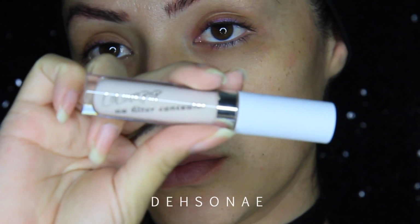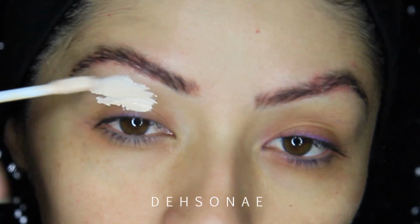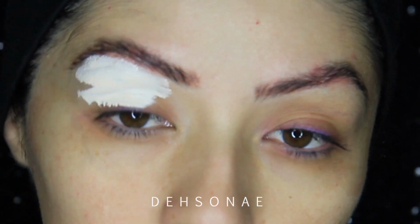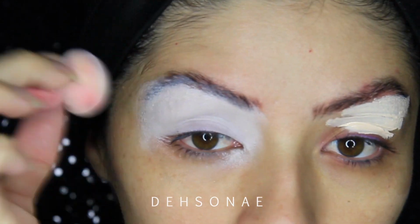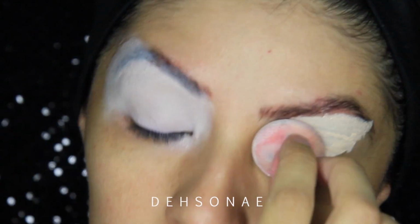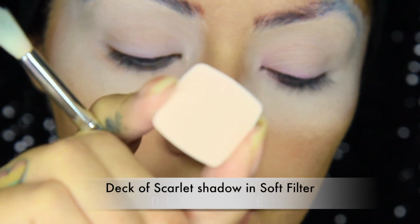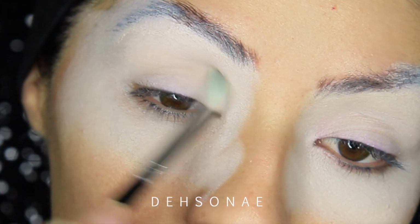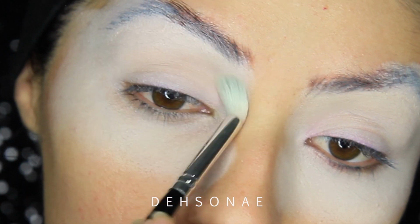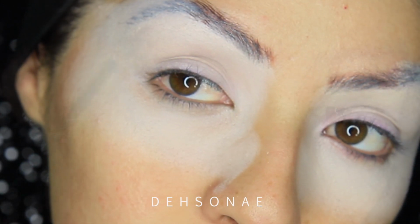Now to start off our tutorial, we're going to use some concealer. This one is by ColourPop in Fair. I'm just going to place this all over my lid and then blend it all out with a sponge, very lightly, just tapping, to make sure that I have an even surface. The first shade that I'm going to use is by Deck of Scarlet, in Soft Filter. This one is actually not in the palette itself, it's a single shadow. I'm just going to use this all over my lid to give me an even base color.